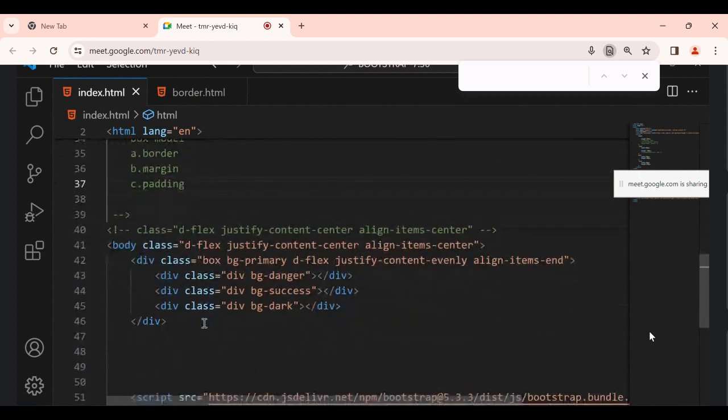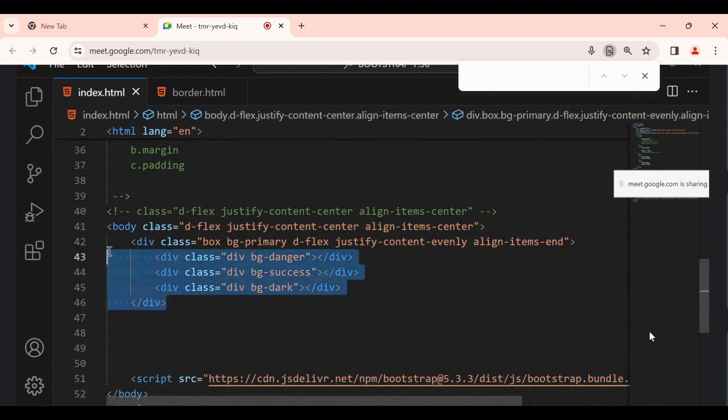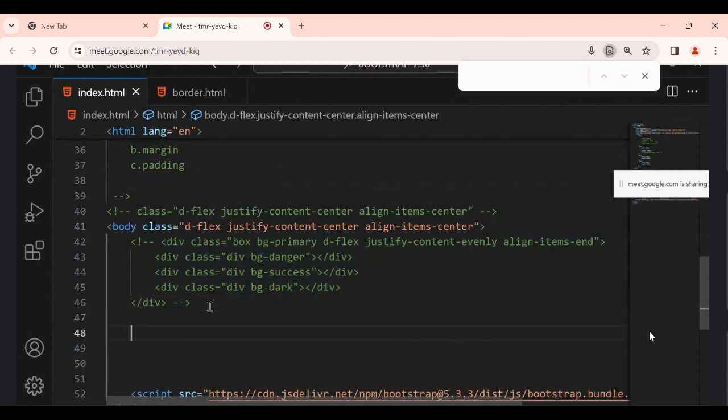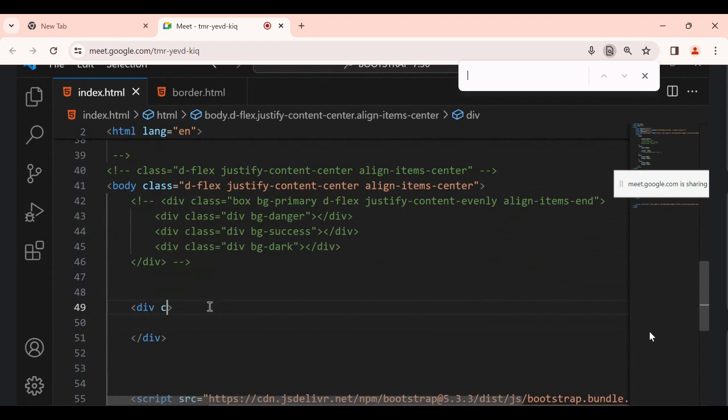For that, just comment this line and observe the difference between normal HTML and Bootstrap. Again, a division, and for this division, one class name. Shall we go with box one?